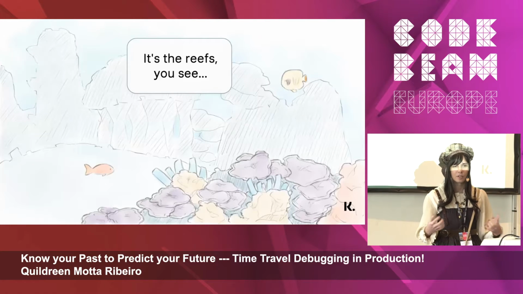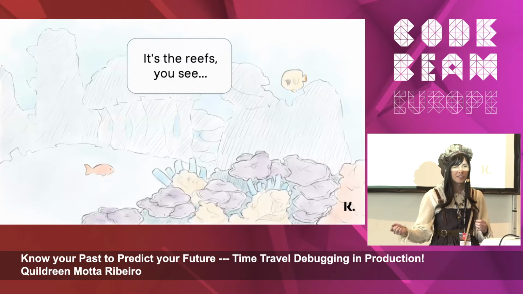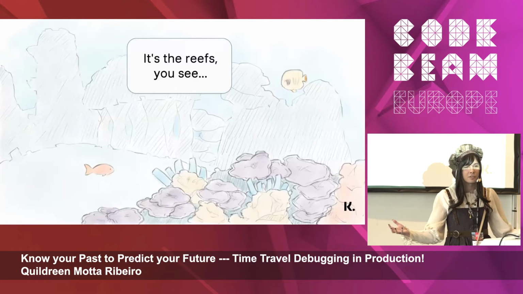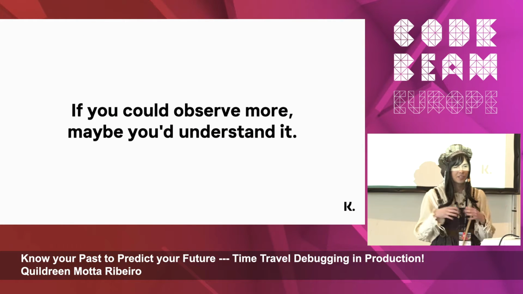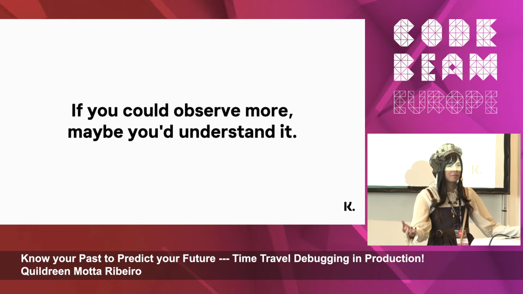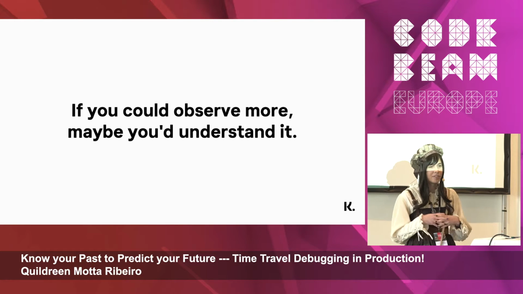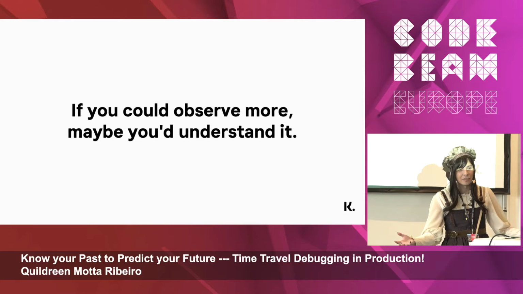It's not like there's anything obviously wrong with the reefs. But it's odd, because the ones you're familiar with usually have more fishes, more colors. This one does not have that. But you have no idea why it doesn't have that. Now, if only you could observe more of it, maybe you would come to a better conclusion, or you could form better hypotheses. The problem here is that observing the ocean takes months or years, and you don't have that kind of time.